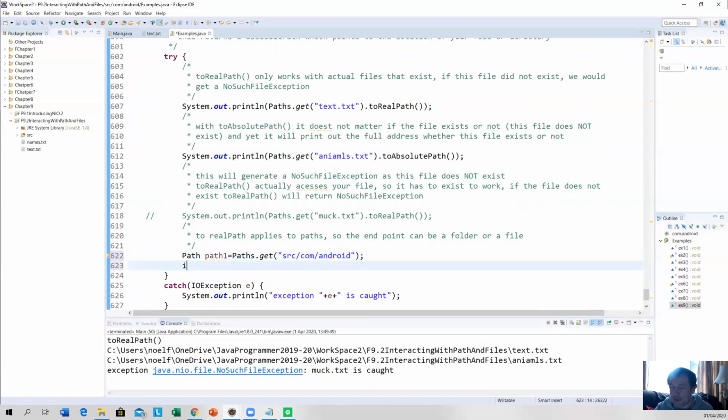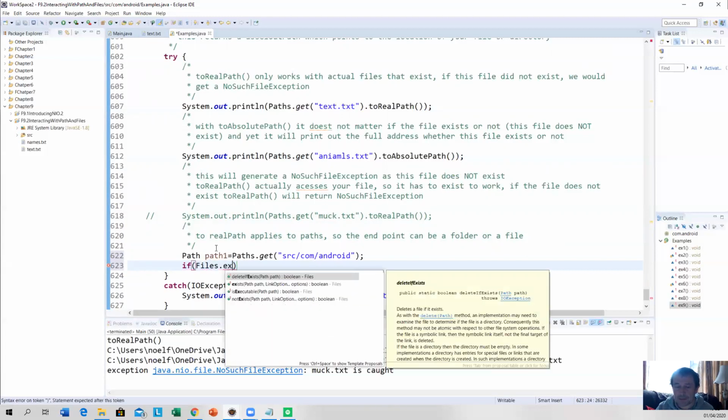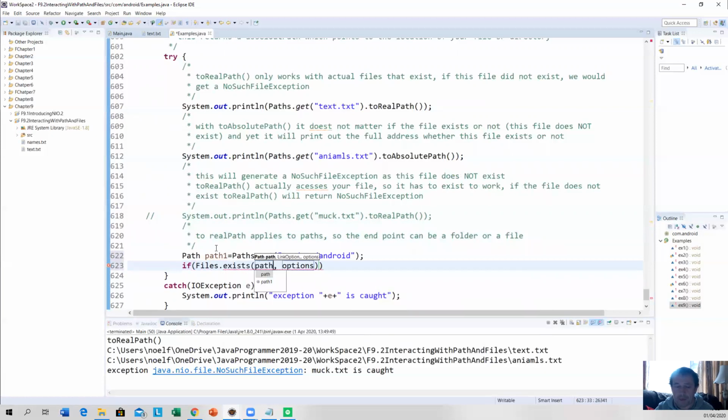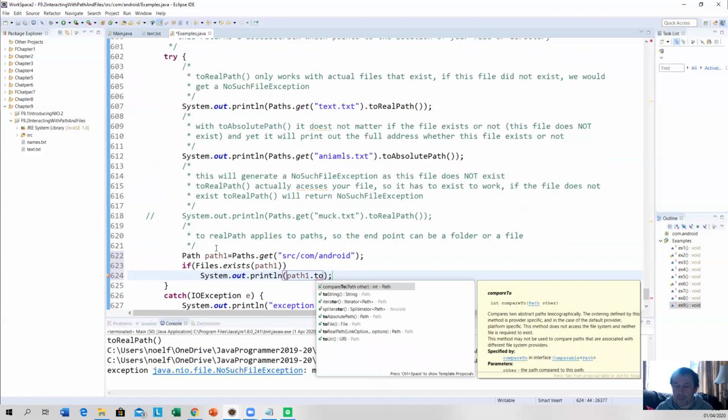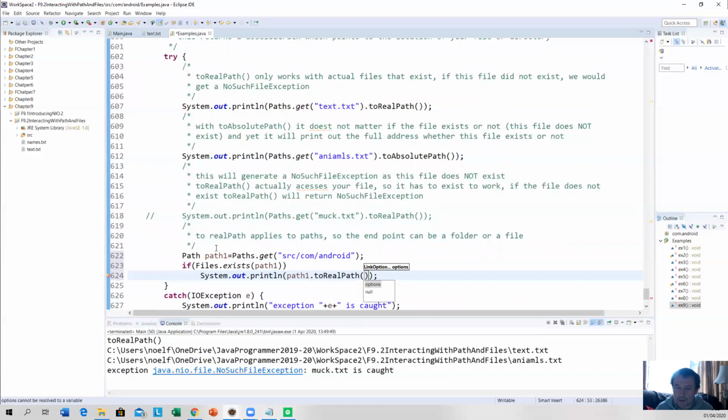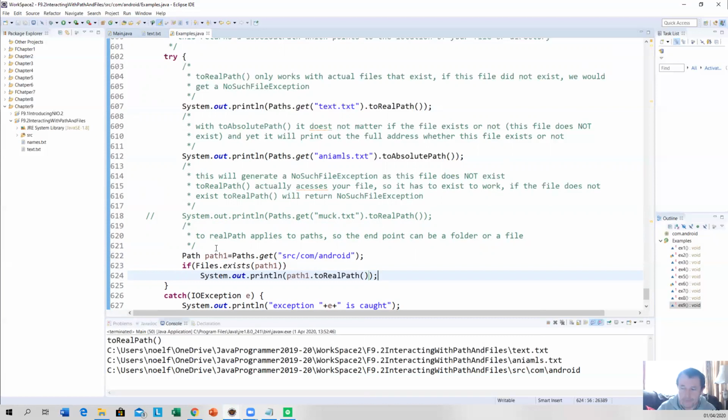And I'm going to say if Files.exists(path1), then path1.toRealPath. So if it exists, what's it going to do? There it is.